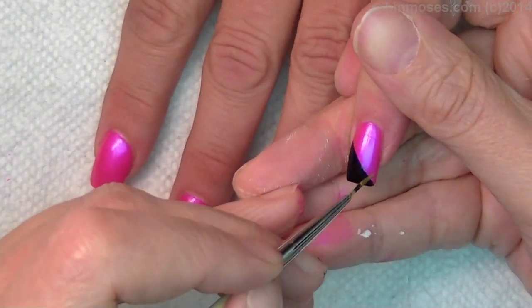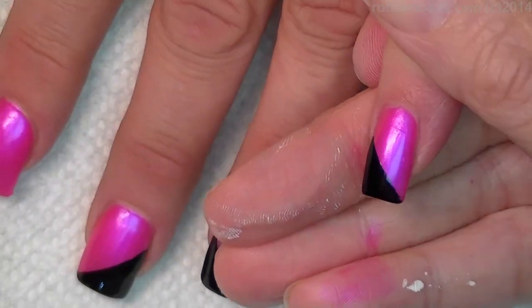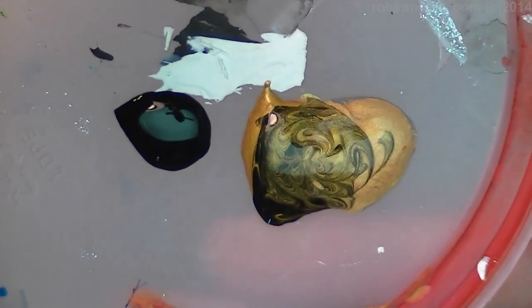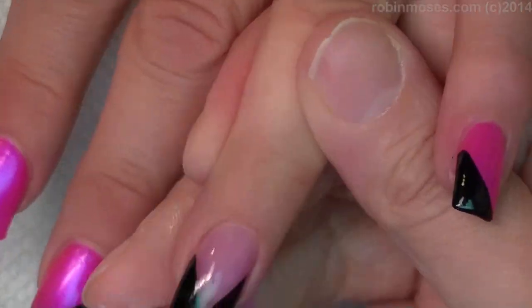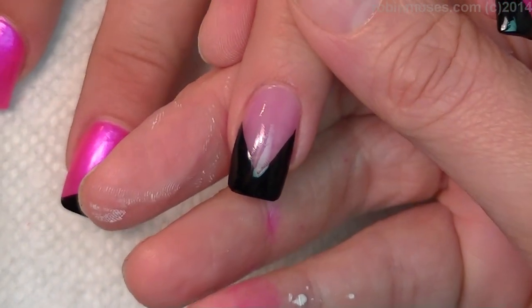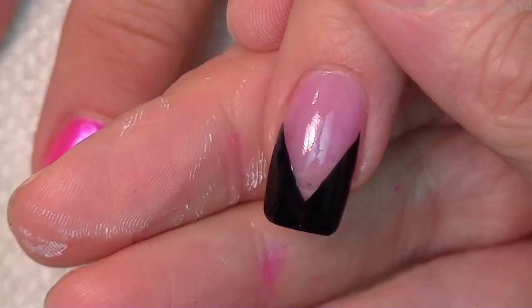I started with a pink, and you can use anything that is pink with a purple — there's tons of different kinds. Wet and Wild black, and I'm going in with a little bit of black and gold mixed together in acrylic paint. I have my French pink that I make in the Hey Robin playlist, and then black, and I've applied the French, and here we go.